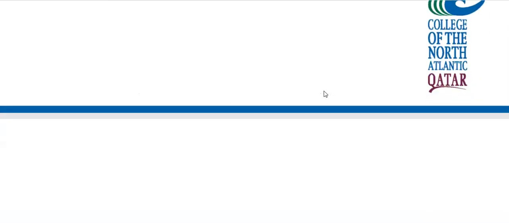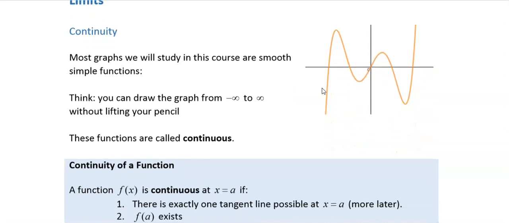Okay, so let's get started. What do we mean by continuity of a function? Well, basically a function is continuous if there are no breaks or gaps or holes in the graph. It's like you can take your pencil and just draw a nice smooth continuous curve. This graph that's shown here is a continuous function because I can lay my pencil down and just begin to draw a nice smooth curve. I don't need to lift my pencil off the paper whatsoever, and I can continue in a nice fluid motion. That's what we mean by a continuous function.